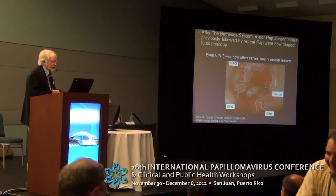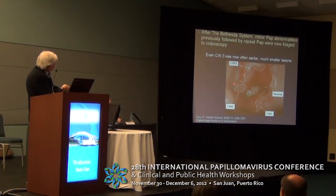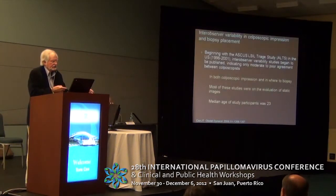This is from an NCI study. You can see here how many different lesions there are that have different histologies, and yet there are only some minor differences between them. So this is certainly an earlier CIN3, or at least I would expect it to be, than the one we saw on the last slide.